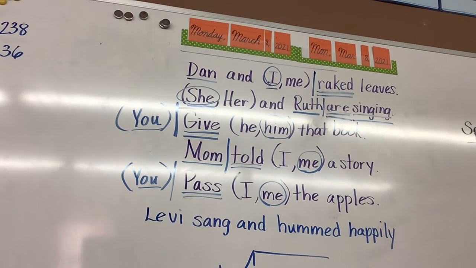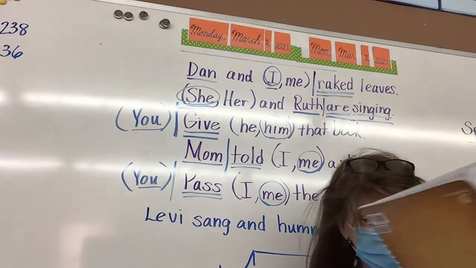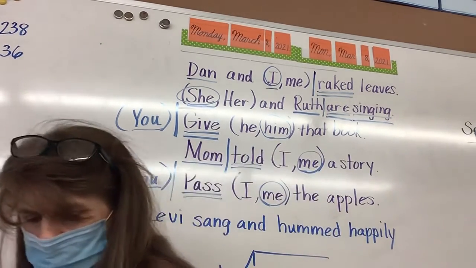Swept. Underline twice. Who swept? William. And either I or me. Which one is going to be? I, because this is on the subject side. So you should be putting an S in the blank, and you should be circling the word I, but then what else do you need to do? Underline it. Just like you underline William, you need to underline the word I.